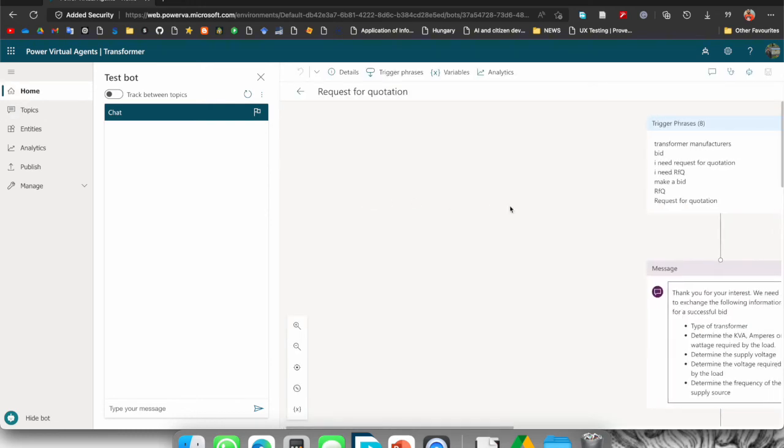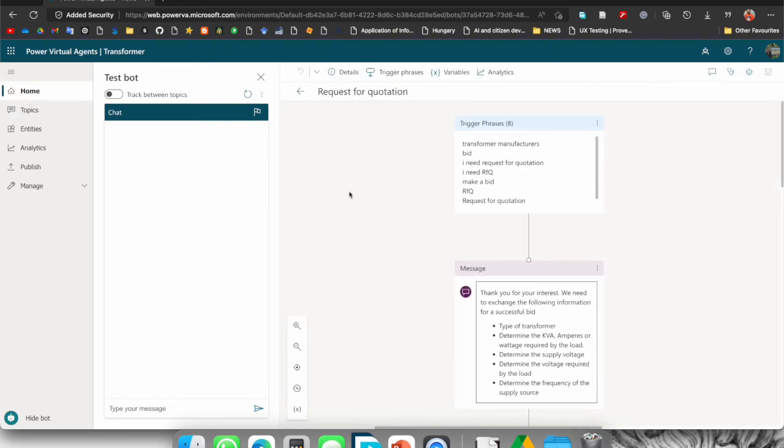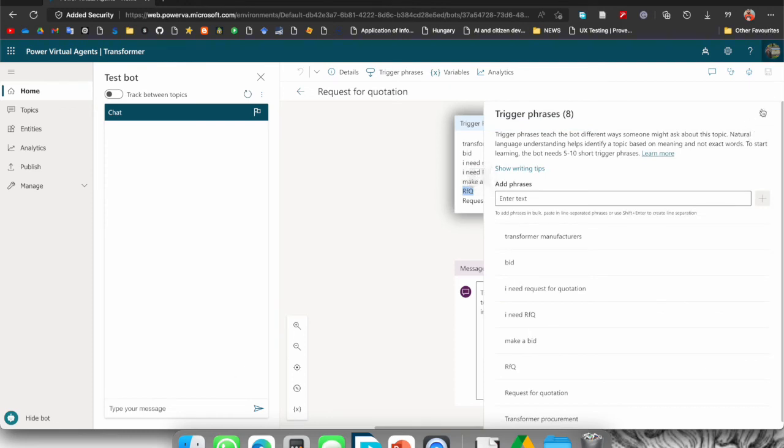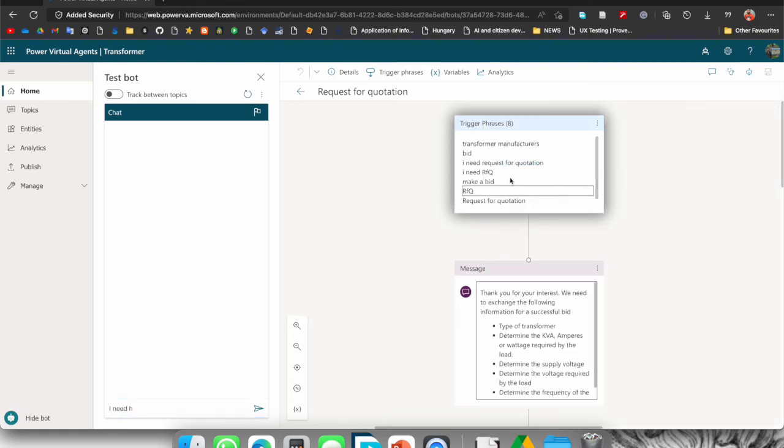So I just added the following trigger words. For example, I added just RFQ as the keyword, and then I type in my bot as I need. So I have added the information I need RFQ here.